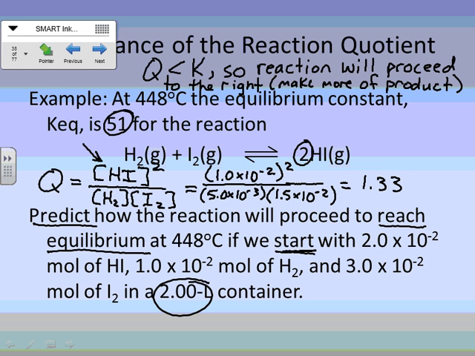Again, they'll be asking you all these equilibrium type questions, and then all of a sudden they'll throw one in and say, well, what if we start with these concentrations? Which direction does it need to go to get to equilibrium? Then you're going to have to realize, okay, I need to plug this into my reaction quotient expression, see how my Q compares to K, and that'll tell me which direction it needs to go. Okay, so that's the idea with Q.